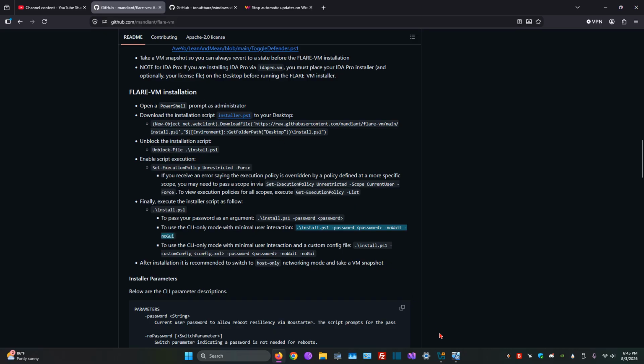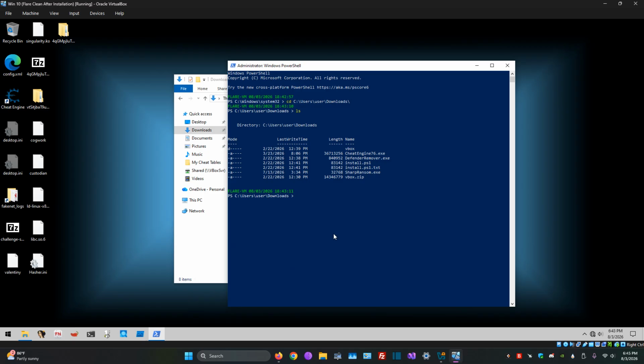This command right here, and I'll put this in the description, this is what you would do. You would run this and replace this with your actual password, which ironically mine is just password. This is going to run the installation script where it's not going to ask you if you want to install stuff. It's just going to do it.